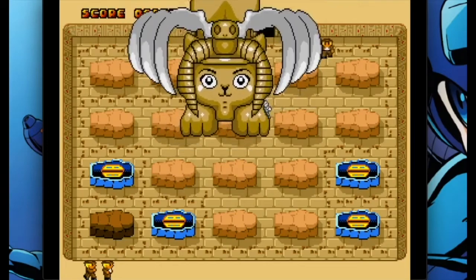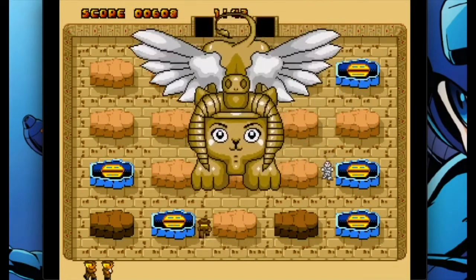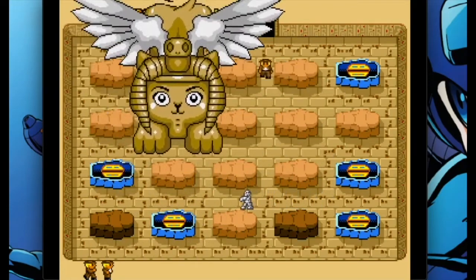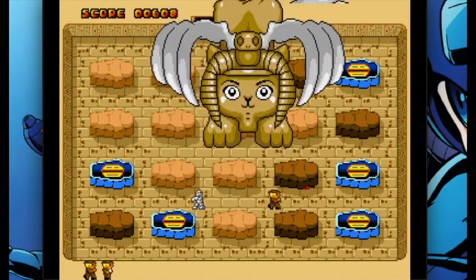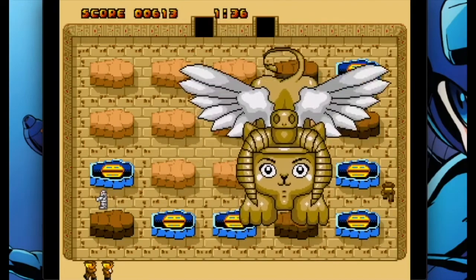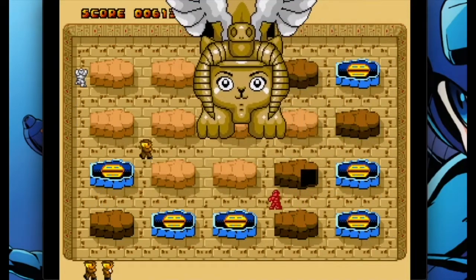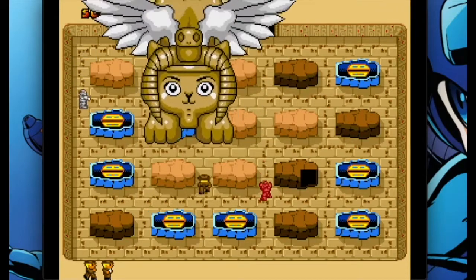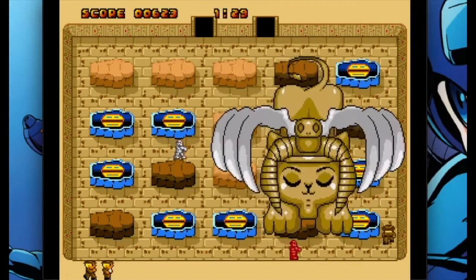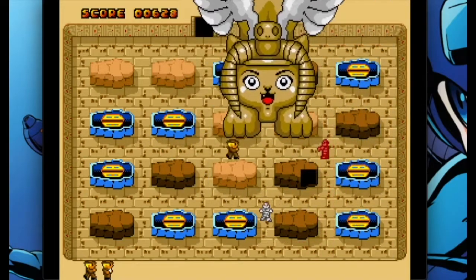Anyway, Oh Mummy also has boss stages, as you can see from this giant winged feral cat that's chasing me all around the screen. And I guess if you collect all the treasures, you can kind of launch a counterattack against the pharaoh, but it appears you need to do this multiple times in order to get the boss off your back, and it's hard to collect all the items when it is constantly hovering over them every time you try to move.